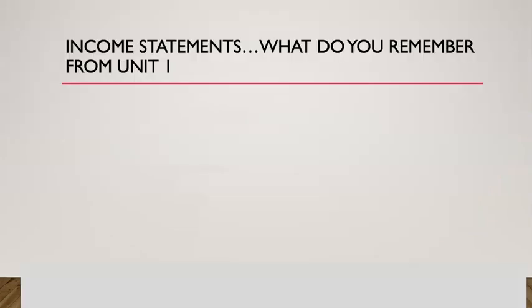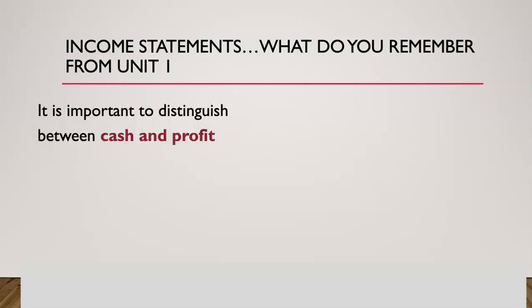So what do you remember from unit 1 in terms of an income statement? Pause the video. Can you remember income statements? I hope that you remember that it's really important to distinguish cash, which we record in journals and statements of receipts and payments and cash flow statements, and profit, which is what we record in an income statement. It is the income statement that focuses on profit. So every time you hear of an income statement, we're going to be having a record that reports profit.